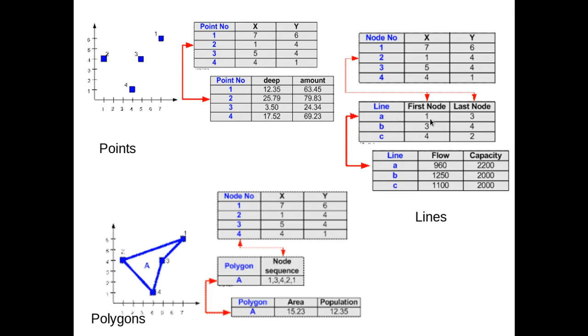In this case, it's using the node 1 and the node 3 in order to connect the points. And in the same way, you can specify attributes such as the flow or the capacity. In this case, again, it is using the example of a piping system where you can specify what kind of relationship those attributes have. And in this case, that line is representing the flow of water and the actual capacity of that pipe.